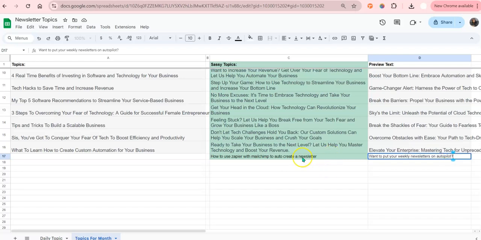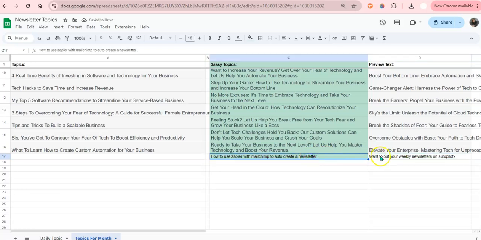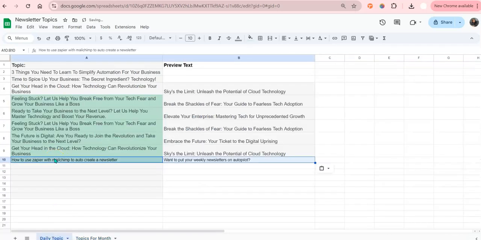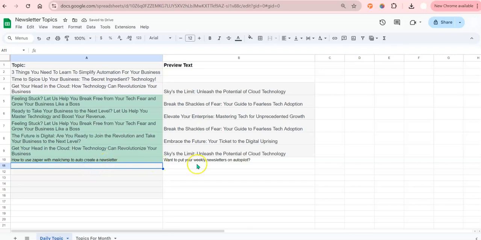Okay, so now I have my topic and I have my preview text. So what I'm going to do is copy my topic and my preview text to my daily topic. And so now it puts it here. Okay, so now that I have this topic here, I have an automation through Zapier that's actually going to send this topic and this preview text to ChatGPT.